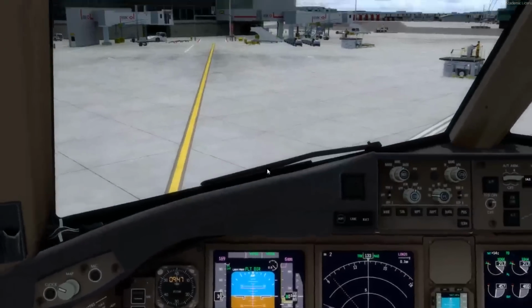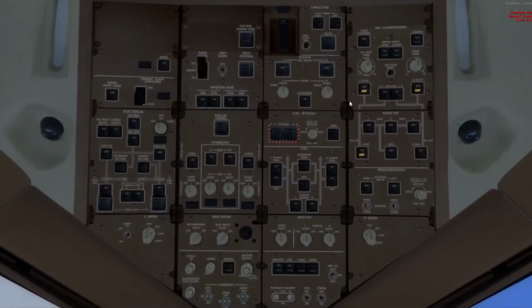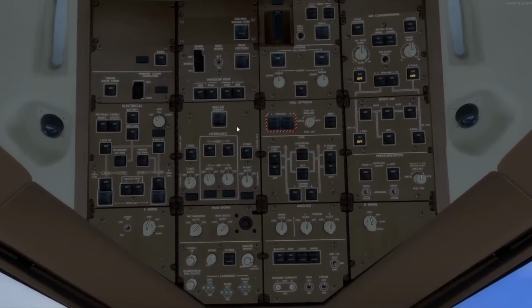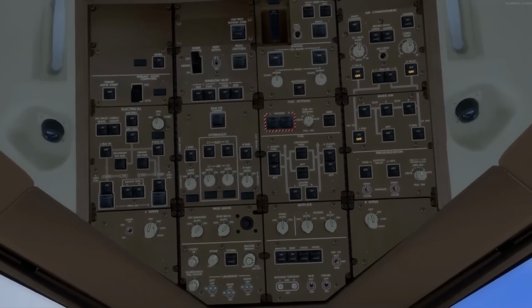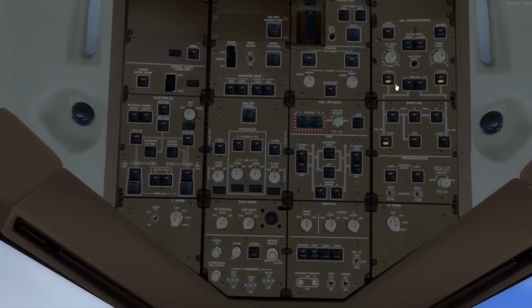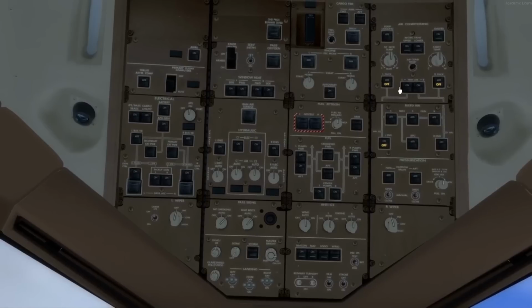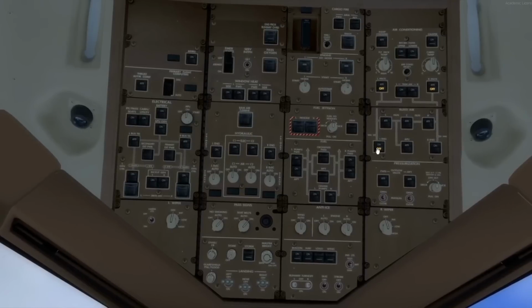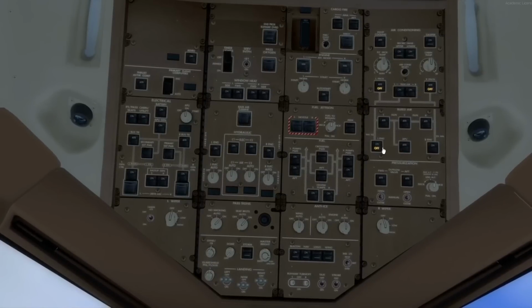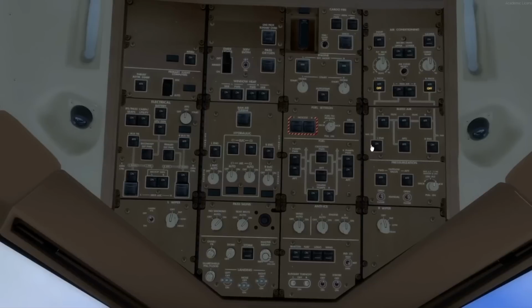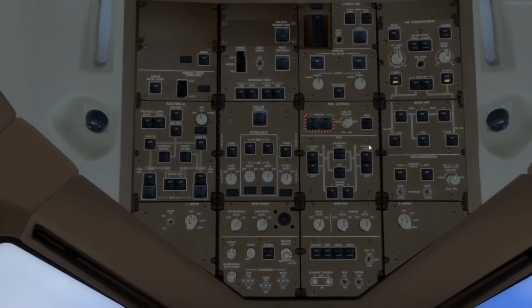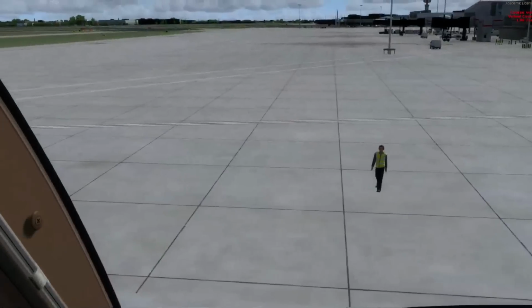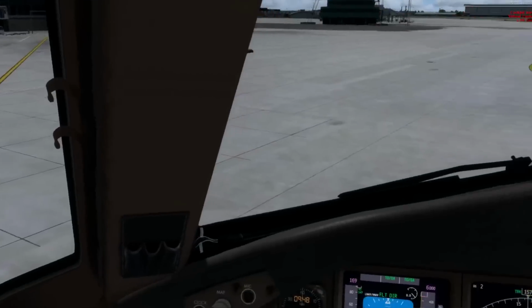Get a little better view of the overhead here. Now you'll see there's still some lights on up here. Boeing uses what's called a dark cockpit philosophy. That being that when everything's working normal, you shouldn't see any lights on the overhead. You still see lights that even though the packs are in the auto position, they're off. That's because it's using air from the bleed air system to start the engines. Additionally, the left engine bleed is not on yet. It's commanded on, but it's still off. There it goes, as the start procedure finishes up. And we are sort of turning out here from stand 340.